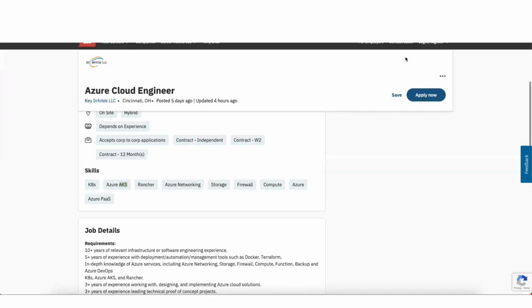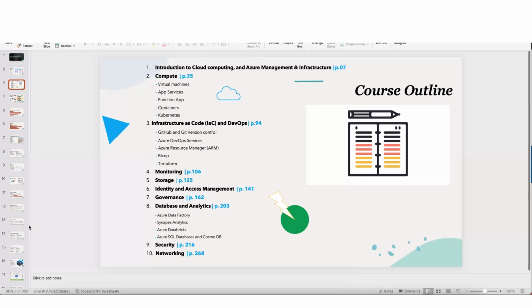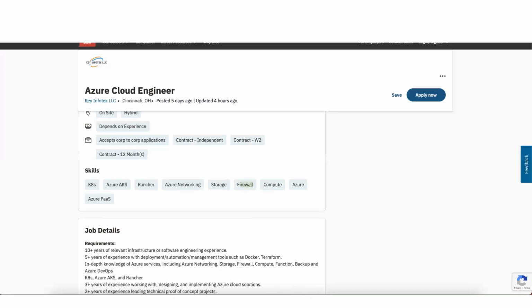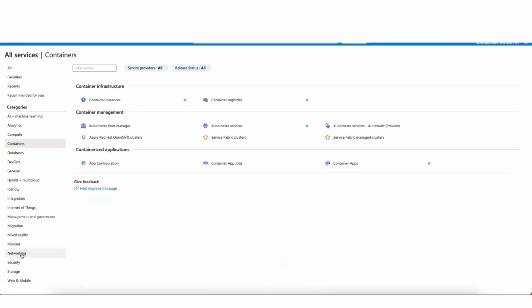When I jump back into that, we can see our networking we talked about. We can see our storage. We can see even our firewall, right? We see our compute. We see the platform as a service we just mentioned. We saw the firewall that we mentioned earlier on, right? Fully present inside this. This is a big document. This is a 380-page documentation that is given to the students. And if I go over to our portal over here and I click this and I go to our networking, remember, right?